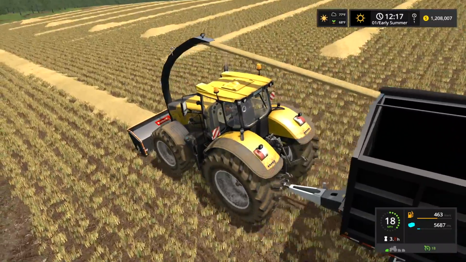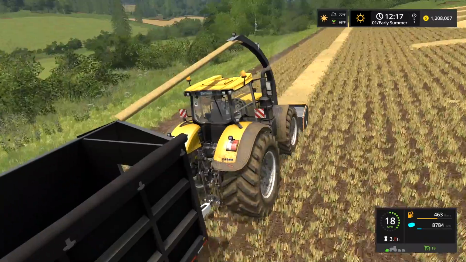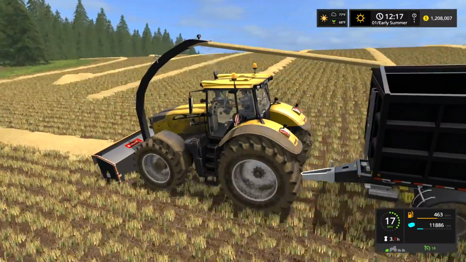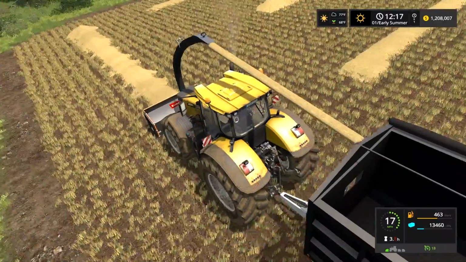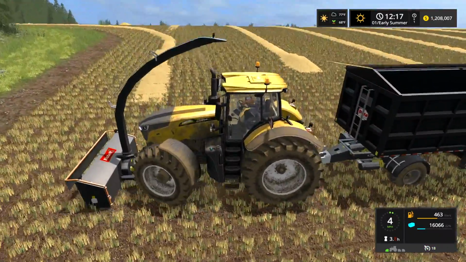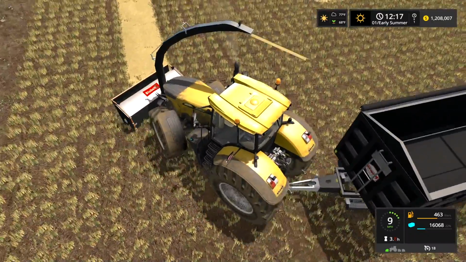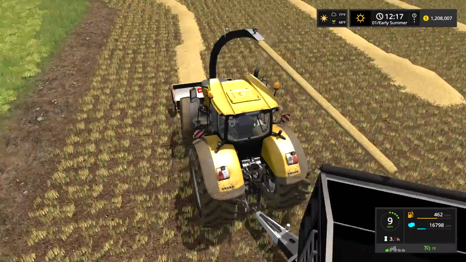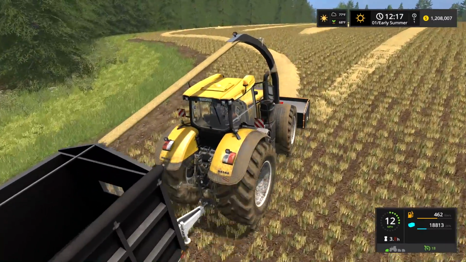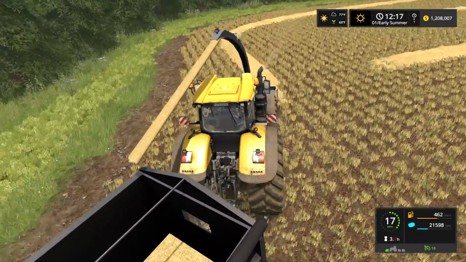Now, I am doing this at the first click of 18. If you have a fully done field and you are going through getting straw, hay, grass, whatever, your swath is going to be about this big. Also, don't hit the brakes when you get to the big stuff. Do not, I repeat, do not hit the brakes, because you will go all over the place. Just hit the gas when you get a little closer and let the tractor slow down on its own. You will thank me later.